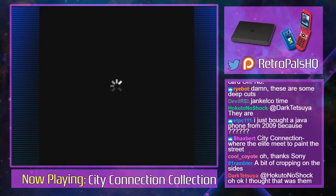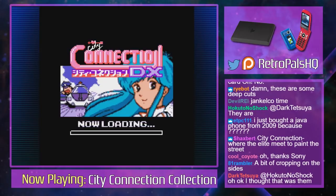Again, keep in mind that these were for Java cell phones, and they were controlled with keypads. Like, these aren't smartphones. These are dumb phones. No touchscreen. You had to type on your keypad like an idiot. Phones for cavemen, these phones. These phones are actually pretty cool compared to our phones at the time, honestly. Yeah, they were more advanced than phones elsewhere in the world at the time. Since then, smartphones have pretty much become the new standard that everyone uses.